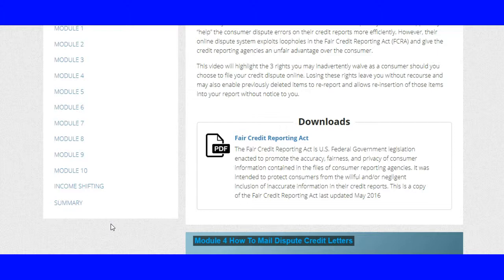Negatives on your credit impact your score. They bring everything down, but you're able to challenge all of your histories if it's a negative. If you have a debt collection on your account, you can challenge the validity of that account. Maybe your debt was sold to a debt collector. Being sold to a debt collector cancels your original contract with your original creditor, so you're able to make them verify and show proof. Oftentimes they will attempt to show you digital proof. Digital proof serves you no purpose, because by law you lose your rights if you dispute in a digital format. That's why we're telling you to utilize a written format to challenge your credit discrepancies.